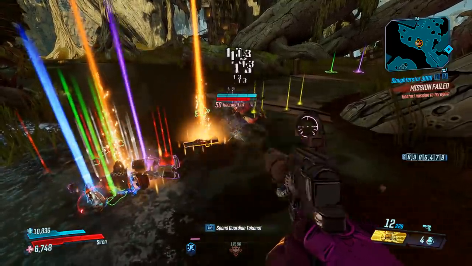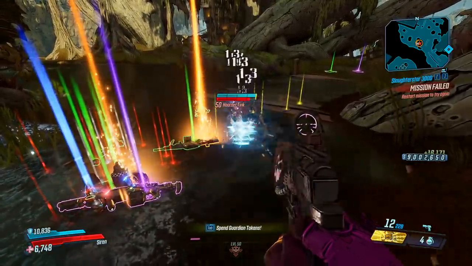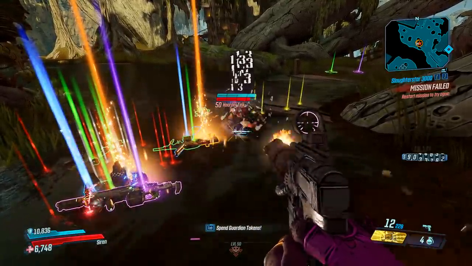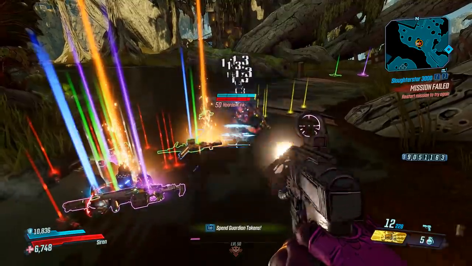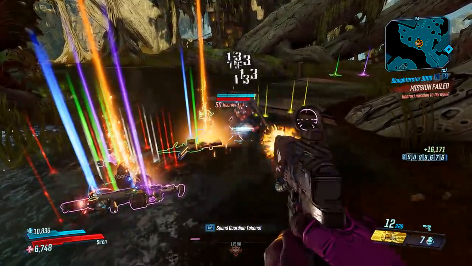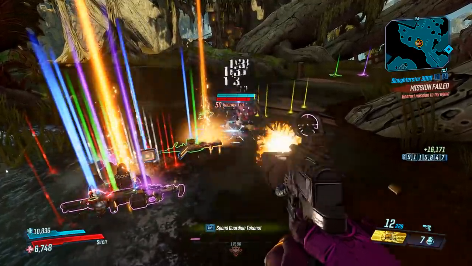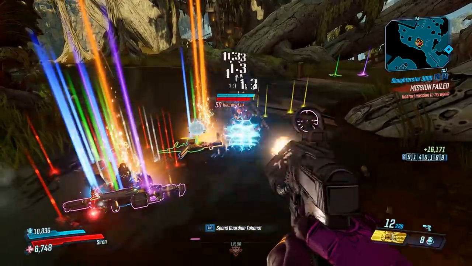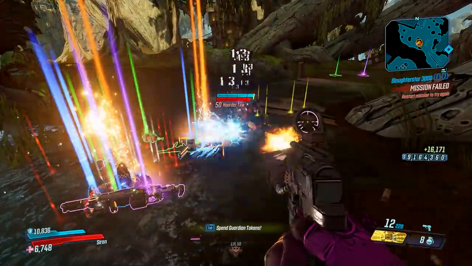And you can just do this for an unlimited amount of time, and they won't come out unless you crit them. I've done it a few times for quite a long time, and they never pop out of the ground unless you crit them. So you're pretty much free to do this as much as you want. If you need ammo, I'm not exactly certain if fast traveling will work.